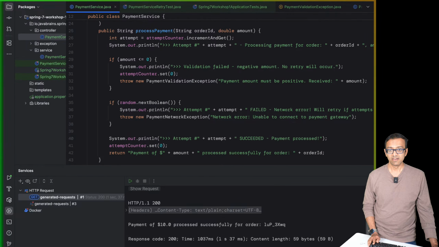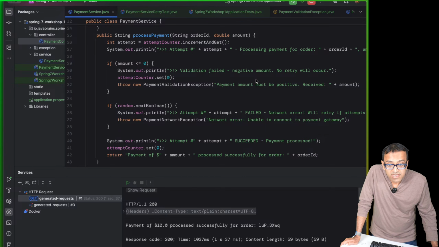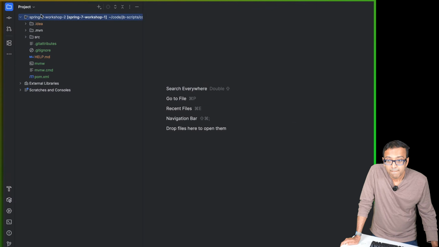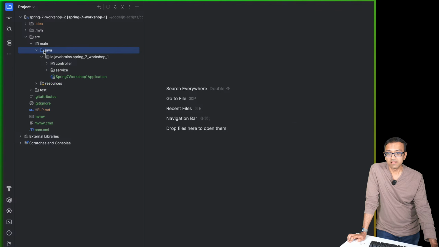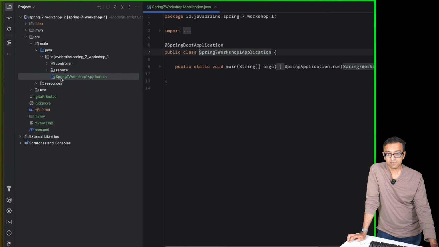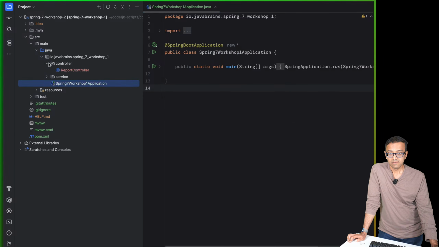I have two. So this is the Spring 7 Workshop 2 folder in the start directory. You should see a simple controller. Here is the Spring main class.